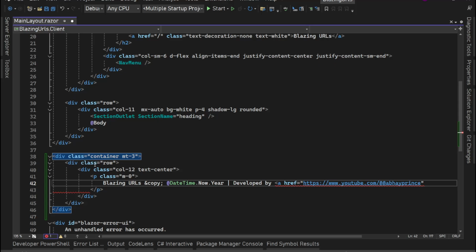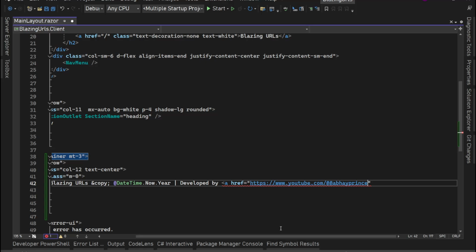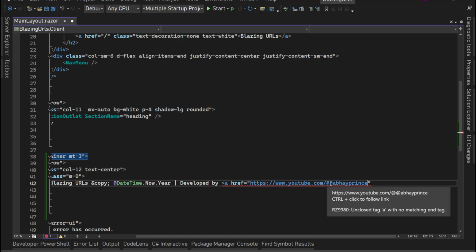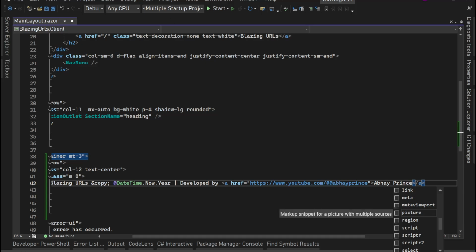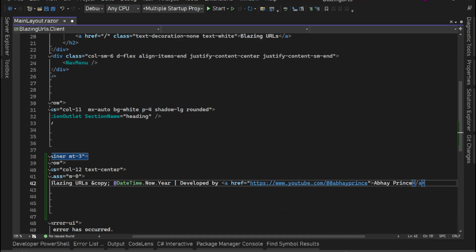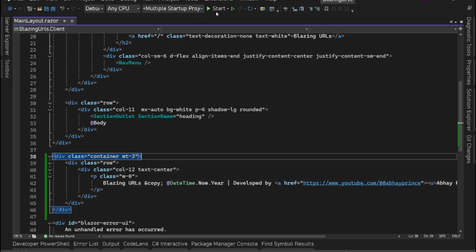I'm having double at the rate because single at the rate is a special symbol for Razor files. That's why adding double at the rate simply escapes that at the rate. And here I'll use my name, that is Abhay Prince, and let's wrap this Abhay Prince in one underline U. So save everything and let's see how it looks. Start.